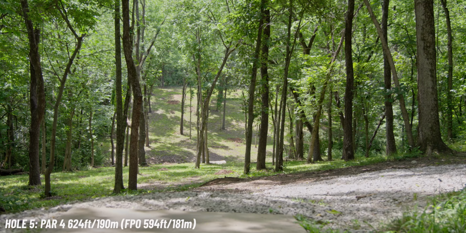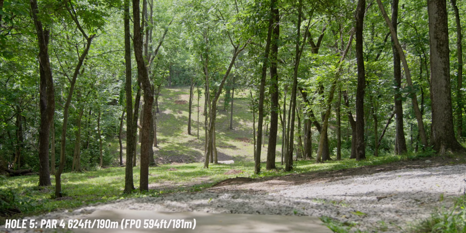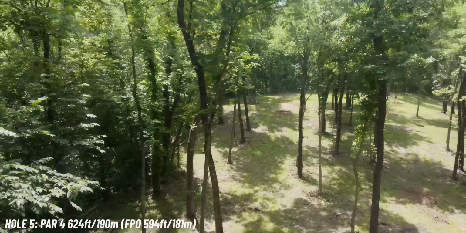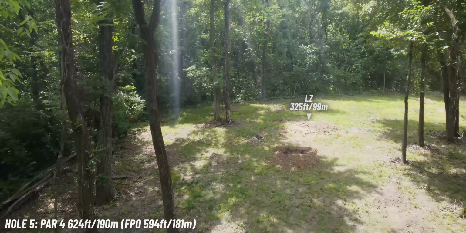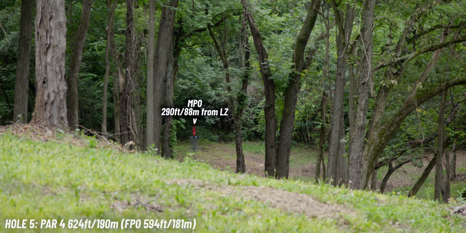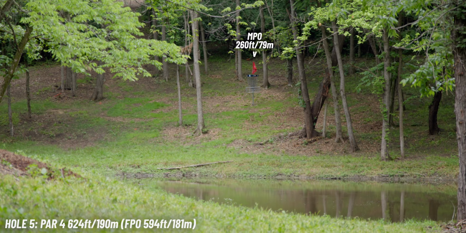Now, hole 5 being one of the more difficult holes on the course, you have a very tightly wooded fairway that gives you 2 options off the tee, with the first option being the straight shot up the hill, with the ideal landing zone being about 325 feet. And that will leave you with a routine, dead straight, 290-foot shot to get a birdie, or 260 feet for the FPO.